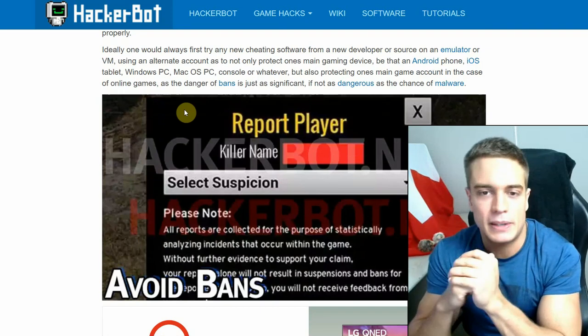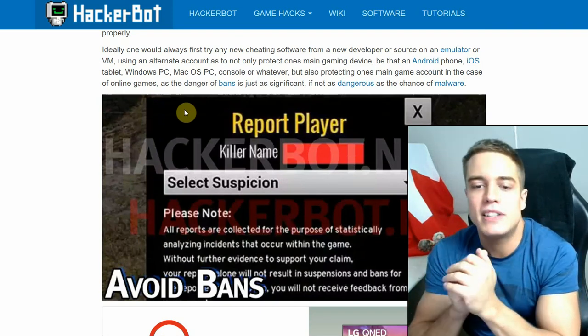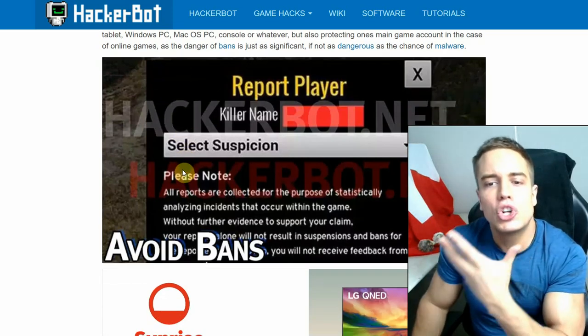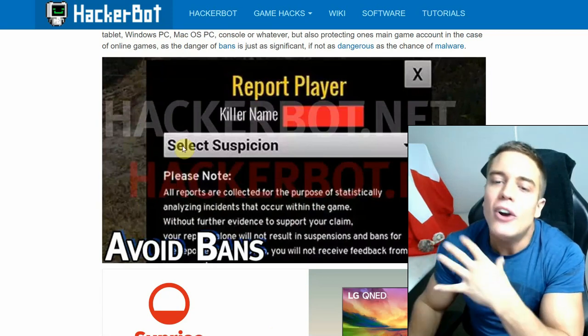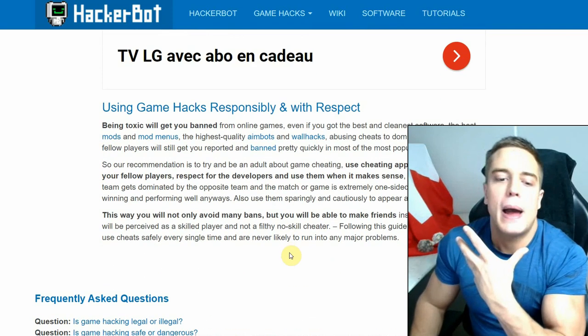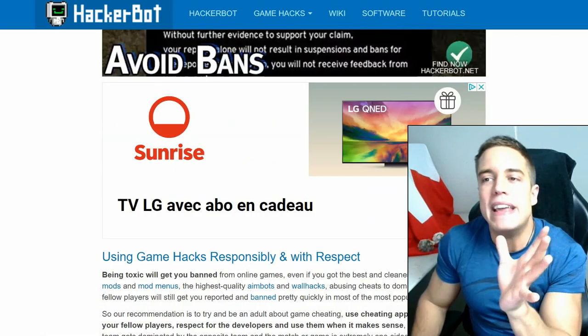So please respect people. Do keep in mind that in online games, which most of these games these days are, you are interacting with other people, and you do want to be social. Please use your aimbot only when your team gets spawn capped, or if you're at a huge disadvantage, to even the odds rather than just dominate the whole game and just be a huge prick. All right. Anyway, so that is basically that.